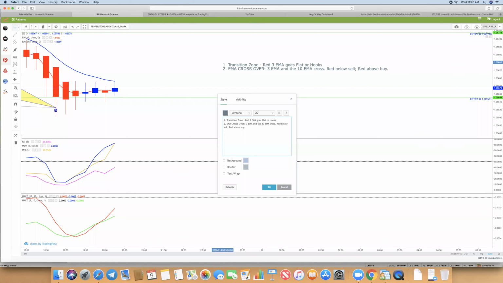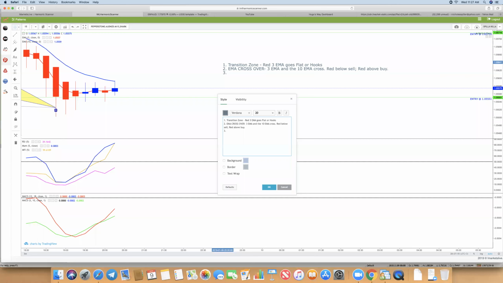Rule number 3. Here's rule number 3. I'm going to add something in here because I need you to see something. I haven't given you this, but I'm going to add another EMA on here for you, and I'm going to show you why. It's very important. But I'm not going to put it on here. I'm going to put it on the rule after I go through them, and then I'm going to show it to you when I come back.